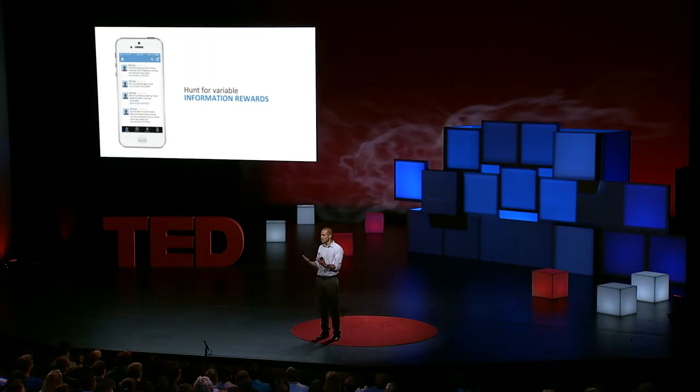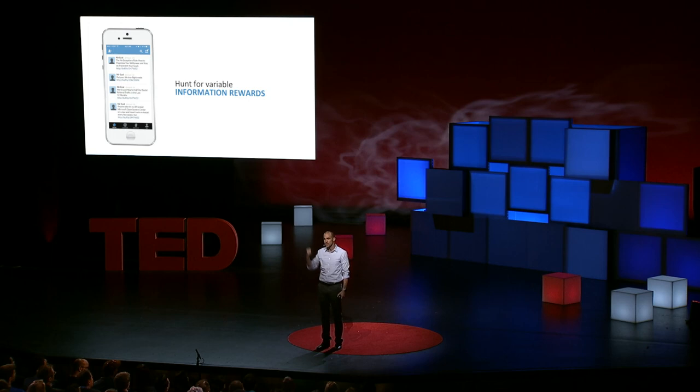Next comes the rewards of the hunt. When I talk about rewards of the hunt, people often think about slot machines — gambling, where the variability comes from what you might win when you play these games of chance. But it turns out we find the exact same psychology online. Consider the feed. Have you wondered why so many products today have this feed mechanism? Take a look at Twitter's timeline. If I open up Twitter, maybe the first tweet's not interesting, but maybe the third or fourth is. And what do I have to do to see more? All I have to do is keep scrolling — and that scrolling uses the exact same psychology as pulling on a slot machine. Variable rewards of the hunt.